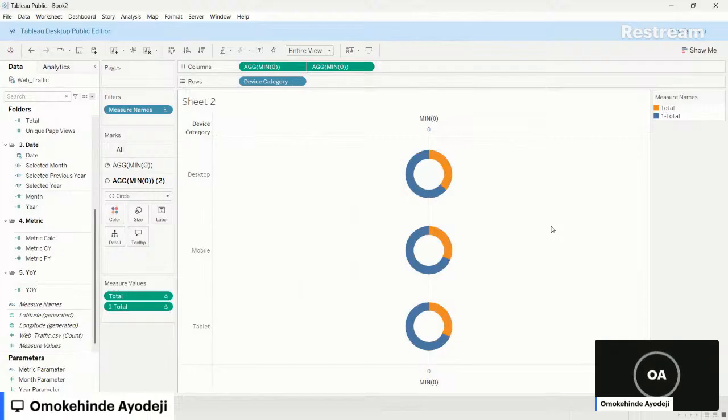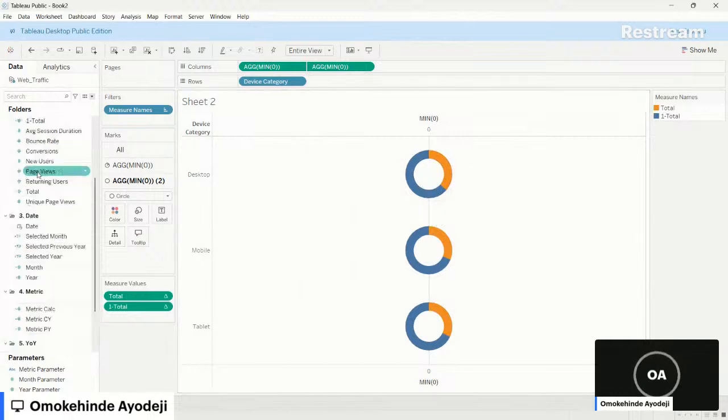So now we want people to know that this is the value. These guys are graduating towards a particular point, but this is the value as at this point. So how can I add that value inside this circle? I can add that value by simply coming to pick my total and placing it on label. So I have it looking this way.